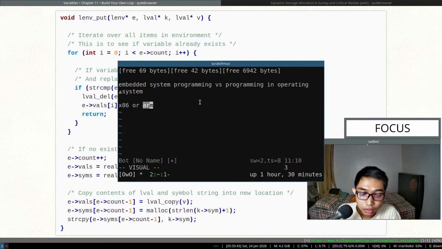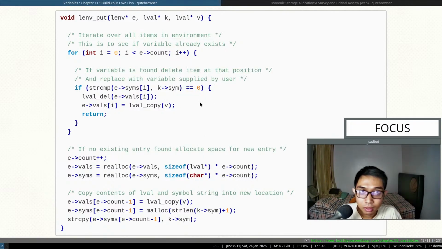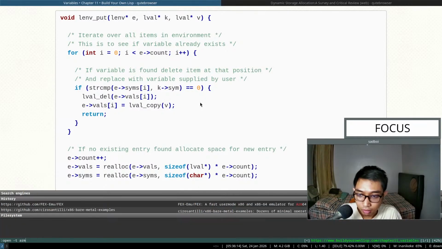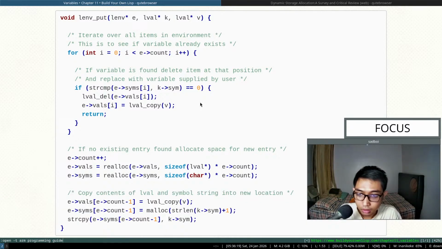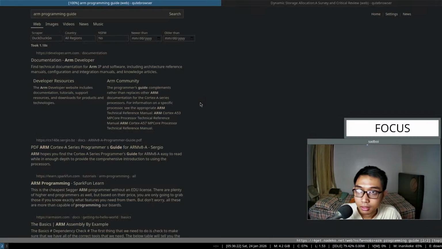Right. I think some people suggest trying to learn with ARM. Oh, the 64-bit. Okay. Yeah, x86-64, something like this, right? Yeah, I think some people recommend starting from ARM. If I remember, what is it called? ARM programming guide, something like this.